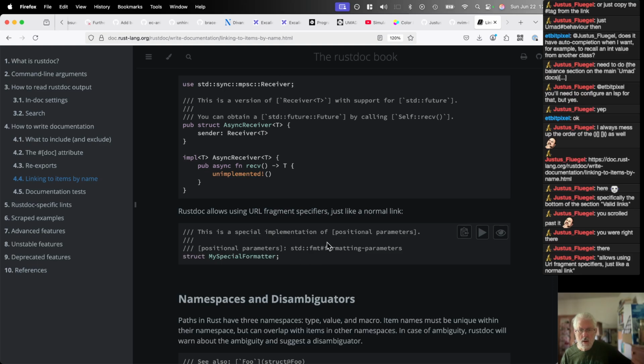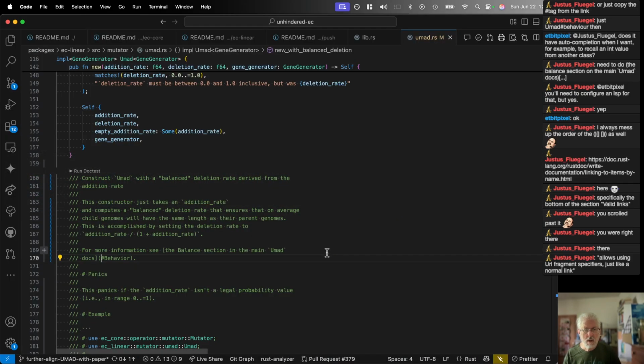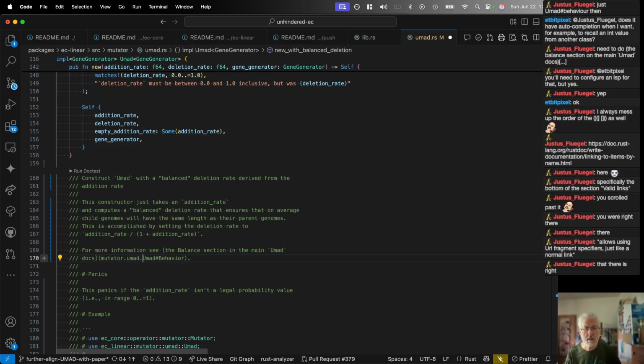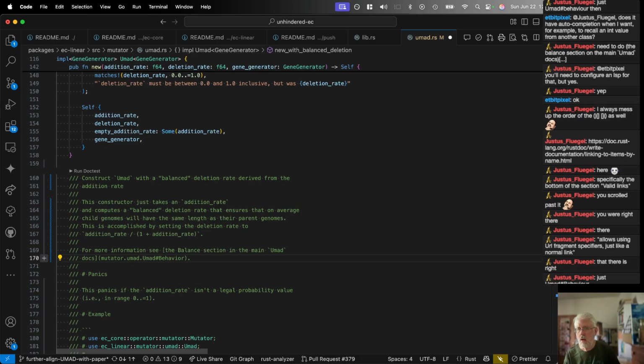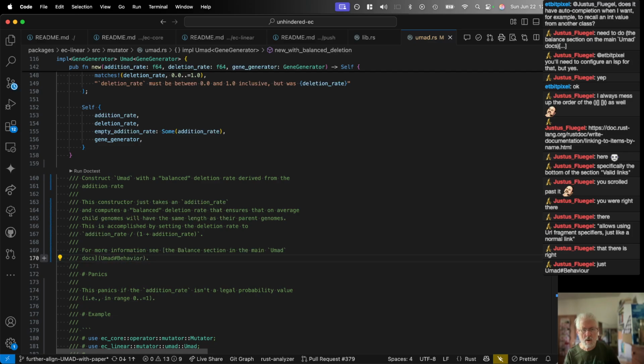So here, okay, so they're using a named link, and then they're linking to std.funct hash. So do I have to provide the full path here? Mutator dot UMAD dot... oh, this was right, but this didn't work.